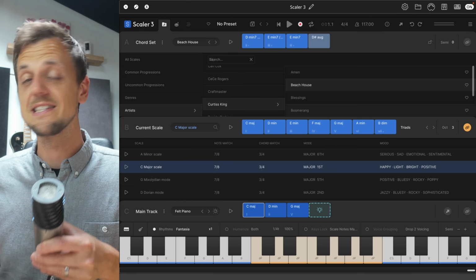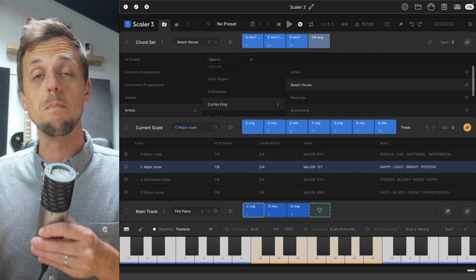Okay, so we've got our 7 chords in the key of C major, but let's take a little look at some of the performance options we have available inside of Scalar, which can take some boring chords and change the voicings to make them more interesting. Also, if you want to, you can add rhythmic playback, and you can humanize it on both swing and a slight bit of variation in timing so it doesn't sound too robotic. Let me show you a couple of those features.